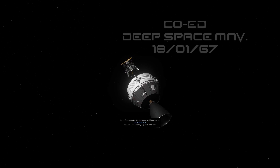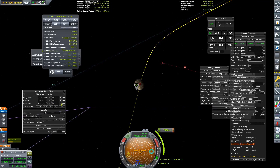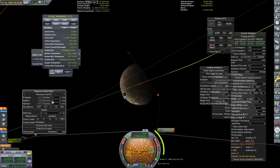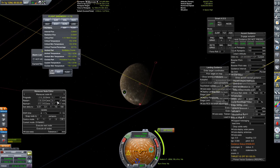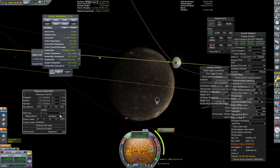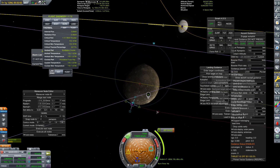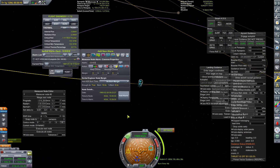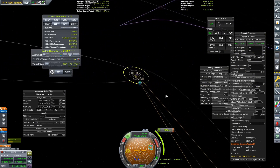Here we are with the first actual mission of 1967 — this is going to be COED, the Callisto Orbiter and Exploration Device, on the 18th of January. This is just a deep space maneuver in order to actually get us a lot closer to Callisto. I believe this deep space maneuver was to change our inclination so that when we arrived at Jupiter, it was more in the plane of Callisto rather than being polar. It wasn't very good before. But whilst I was here, I was figuring out if I had enough delta-V to actually capture at Callisto — and it actually turns out that I do.